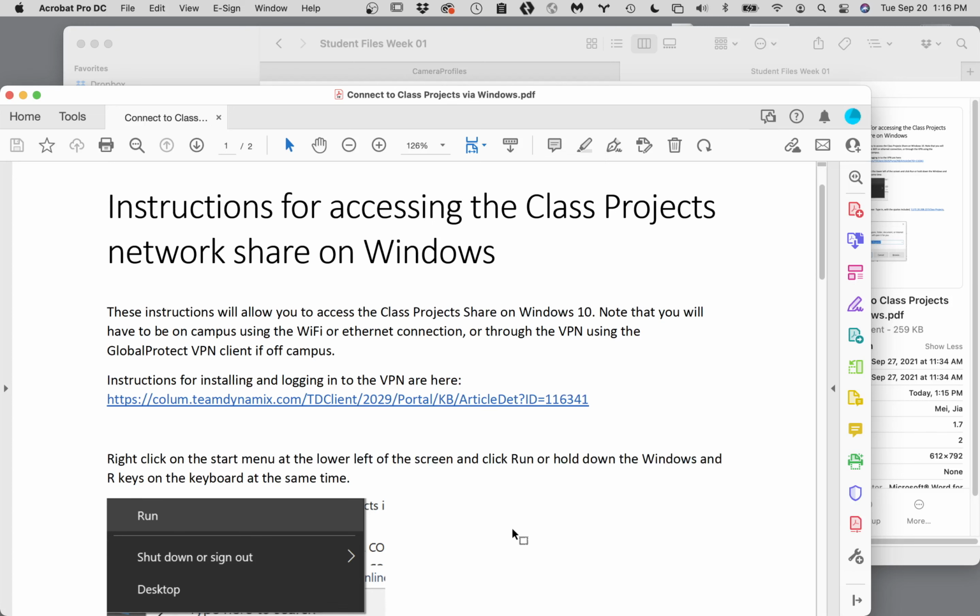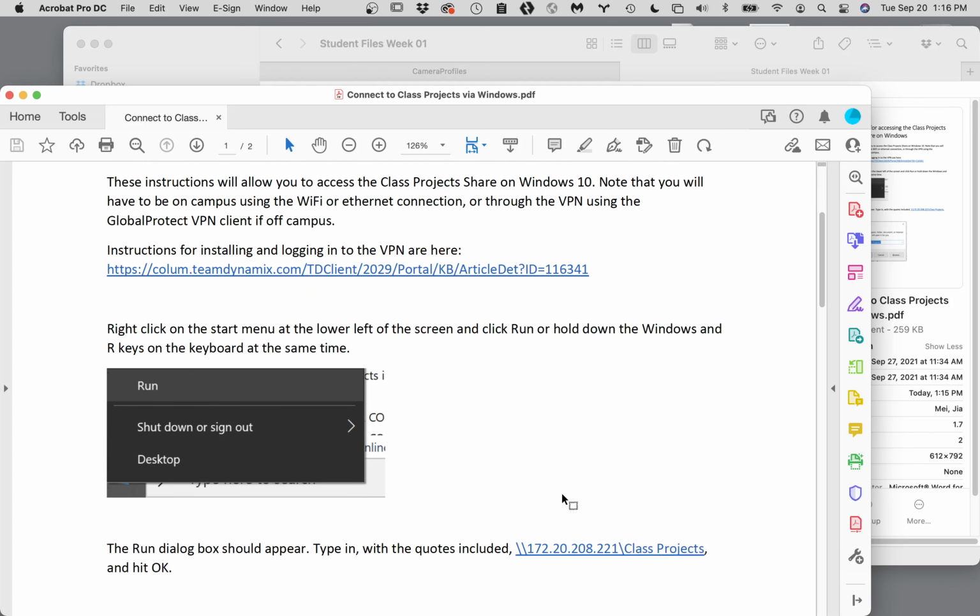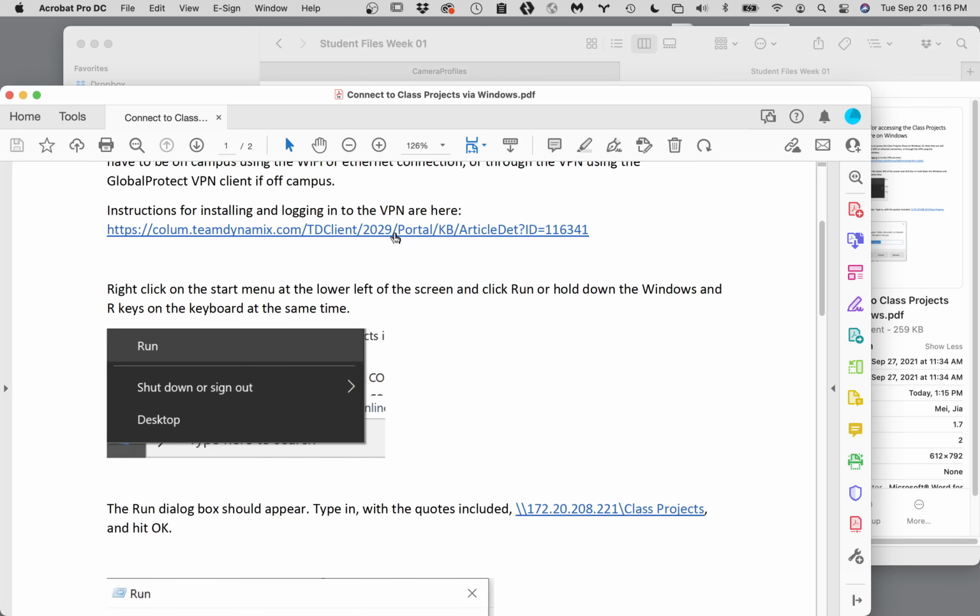You can actually also, if you're off campus, you need to connect via a VPN in order to get access to the campus network. And then it will seem to you like you're actually on campus, and you will still have to go through the Go menu to access the server. All the rest of those parts are the same. So this exists in the PDF for Macintosh people as well. If you're on campus, you do not need to go through this VPN to do this.